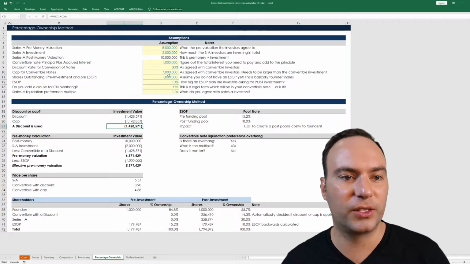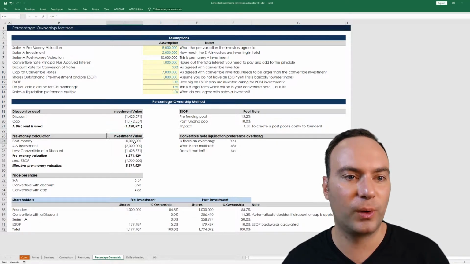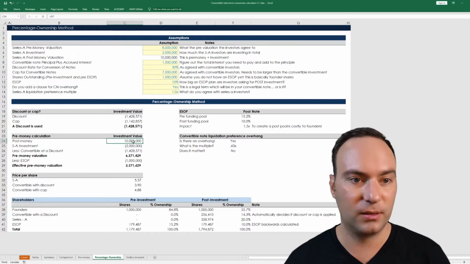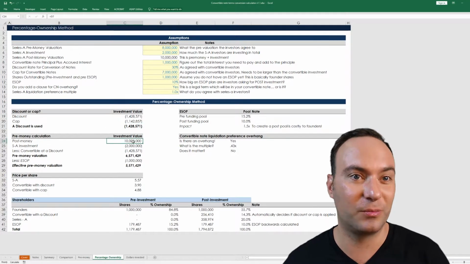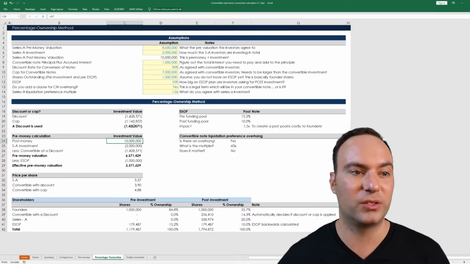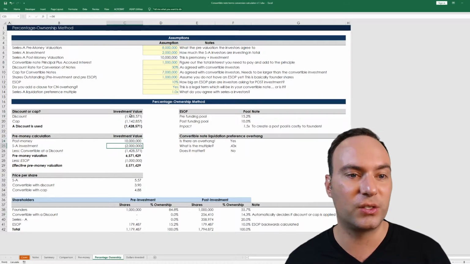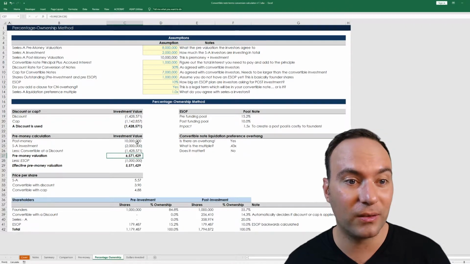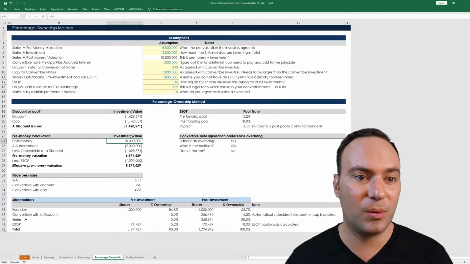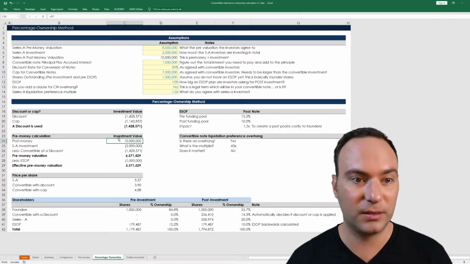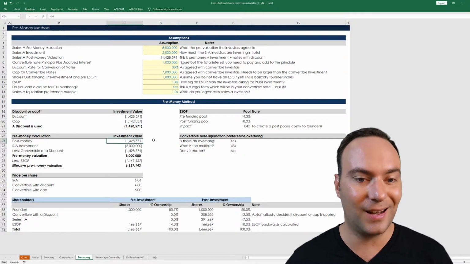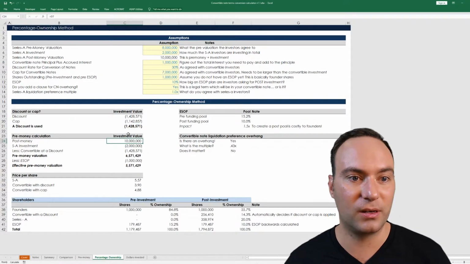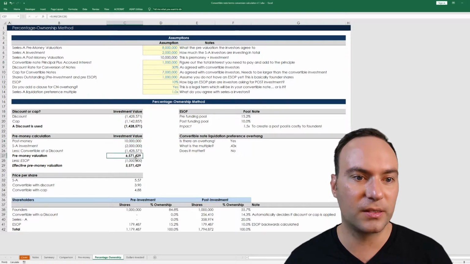Now, in our deduction to get to our pre-money, we can see that it's 10 million now, not 11.42, because the 11.42 was including the value of the angel investors. We deduct the 1.428 for the angel investors, and that gets us to 6.571. But why is this so much lower? Well, it's because we didn't include the 1.4 in the post-money. See? The post-money is higher. It's lower here because it's not included in the post-money. So this gets us to 6.5.